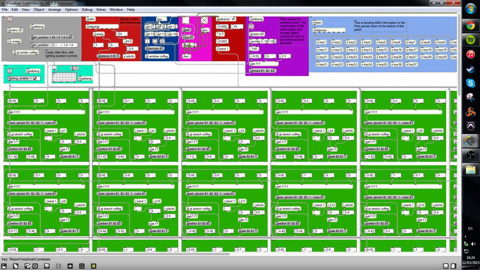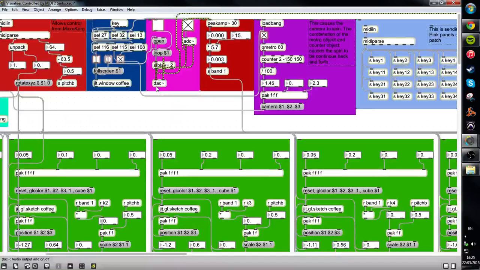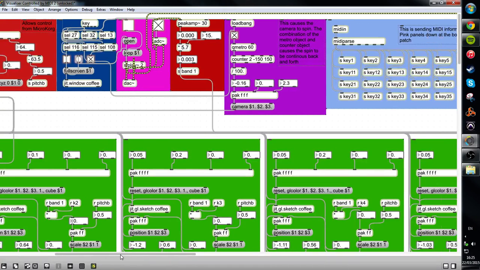This is the hotkey control. This allows me to control several things using controls on my computer keyboard as opposed to the microcorg. I'll go over these a bit more later, like I said. Although for now all we need to know is that the escape key pushes this message, which you can't really see because of this, but it says full screen, and that gets sent to the window. So if I press escape, it will make the whole screen go full.